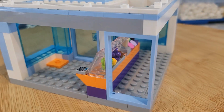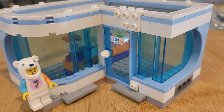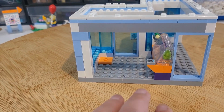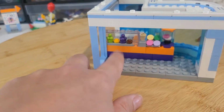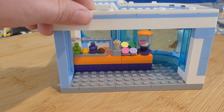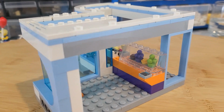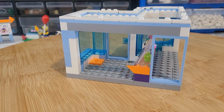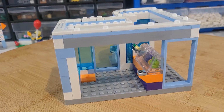So the back is open, which you could fill in, maybe with some dark grey masonry or some sort of brick in these sections here. But I don't mind it. I actually don't mind it being open back because I do like to see inside the buildings. So I'm wondering if when I build it with the 2, instead of using the bricks to fill this in, I keep it open. So when people come over and I want to show them the inside, it's quite open to be able to do that.